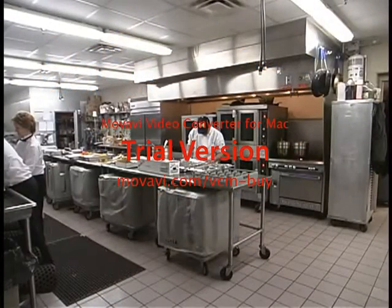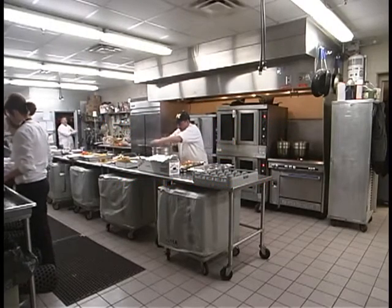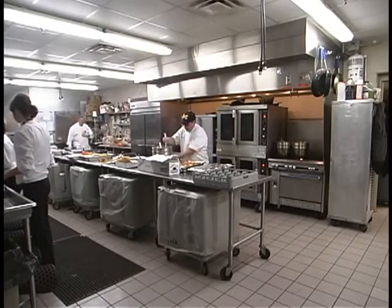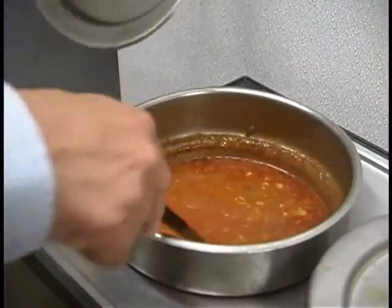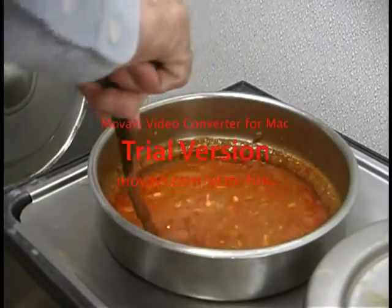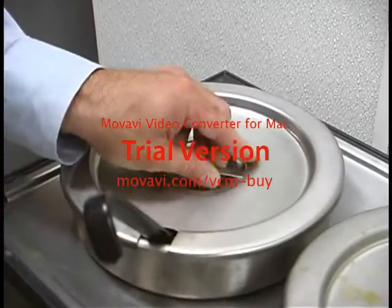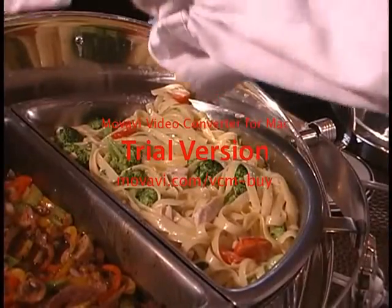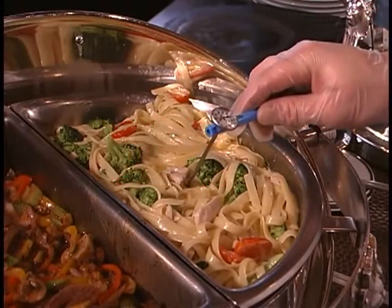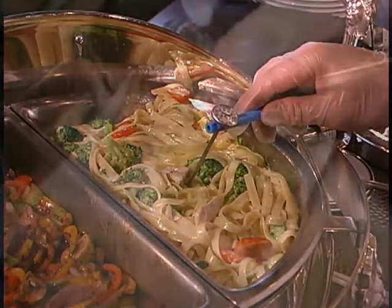When serving food, care should be taken to keep food out of the temperature danger zone. And this means keeping cold foods cold and hot foods hot. In the kitchen, stir food items that are continuously served, such as mashed potatoes and soup, so that an even heat is maintained. Likewise, monitor the temperature of steam tray items to ensure they are fully cooked and above the temperature danger zone.